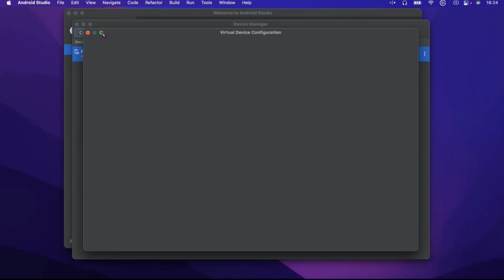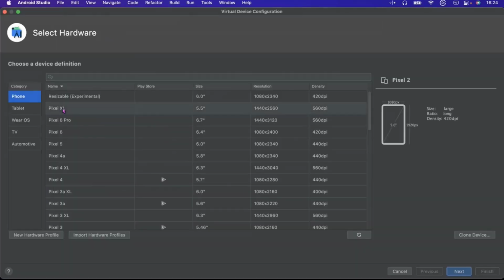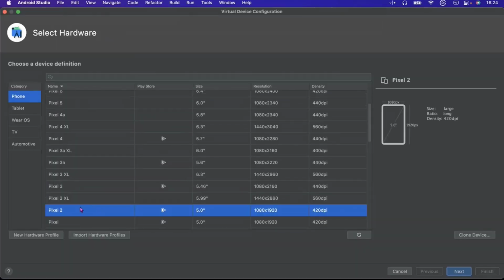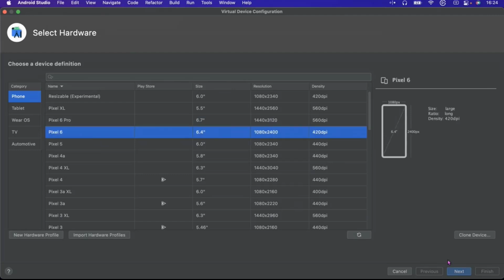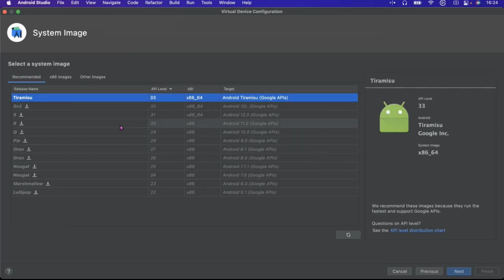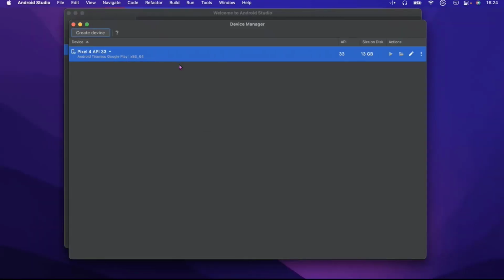So when you go to create device, you can choose the different hardware, which is you can choose any Pixel, so Pixel 6, go to next, and it will give you a list of operating systems to use. Pick the latest, but you'll see that there'll be images that actually contain Google Play Store in there. So make sure that you select one that has the store, otherwise you'll have to start again because you'll think, where's the store, and I can't install the apps.